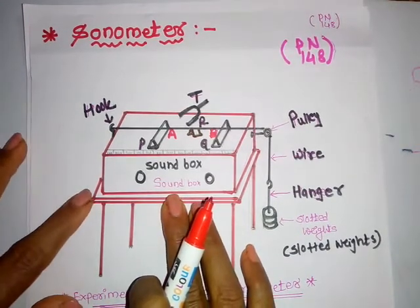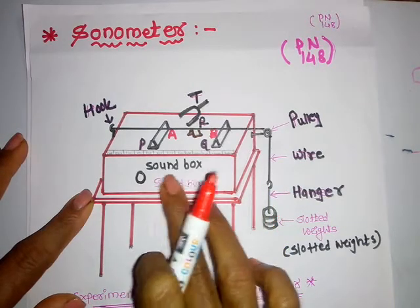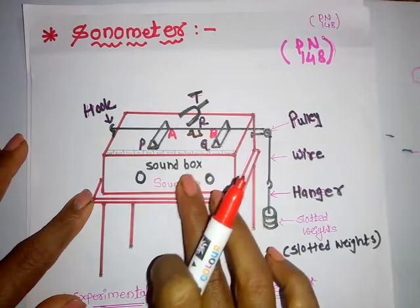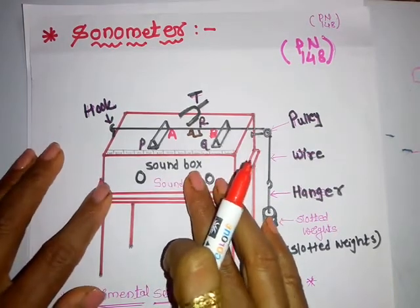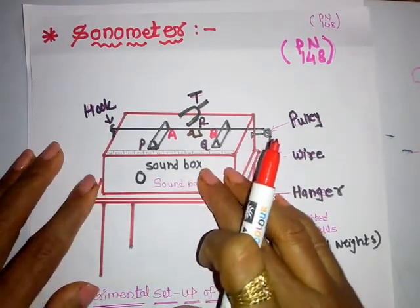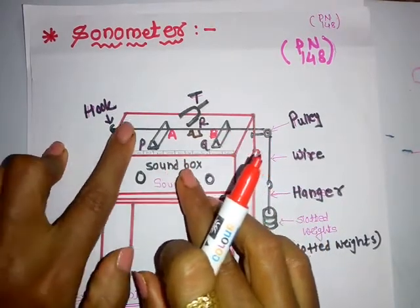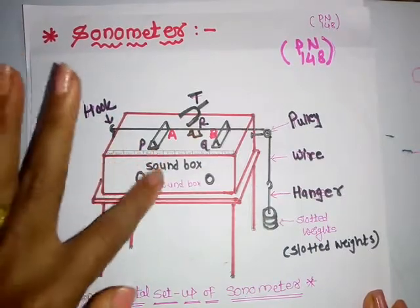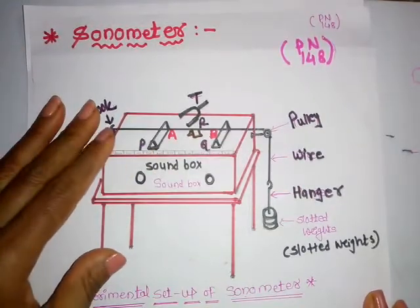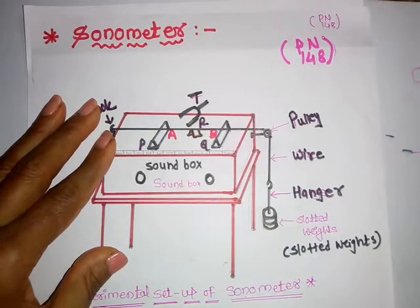A sonometer consists of a hollow rectangular wooden box called a sound box. The sound box is used to make a larger mass of air vibrate so that the sound produced by the vibrating string gets amplified. Such a principle is also used in musical instruments such as the tanpura, violin, guitar, etc.